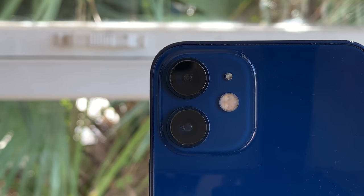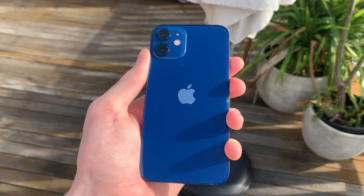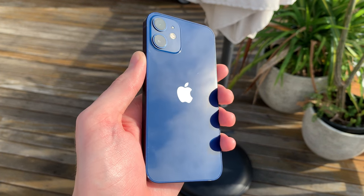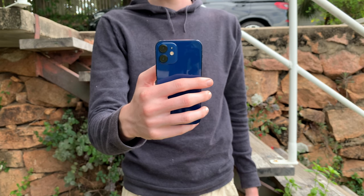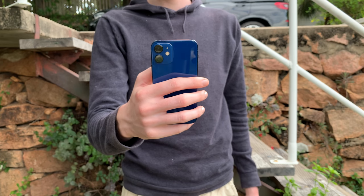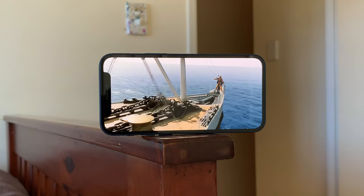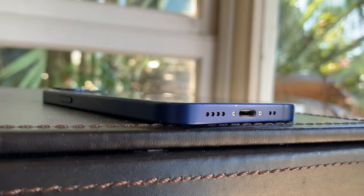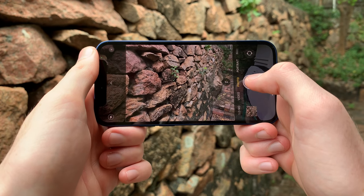If you're thinking of buying the iPhone 12 mini, hold that thought right there — at least until you've finished watching this video. Over the past six months, I've developed a love-hate relationship with this phone, because I love the concept and experience of a small compact handset with premium specs, which is pretty rare these days. But I hate the compromises that come with that smaller form factor. If you can live with those compromises, then the 12 mini is a solid phone. So in this video, I'm going to be covering my thoughts on the iPhone 12 mini after six months of use, and whether you should pick one up.